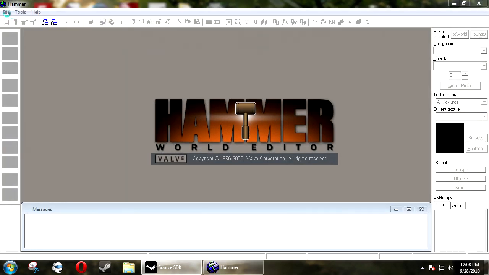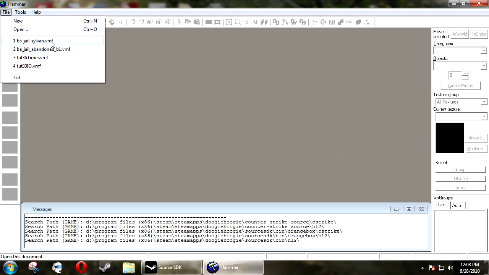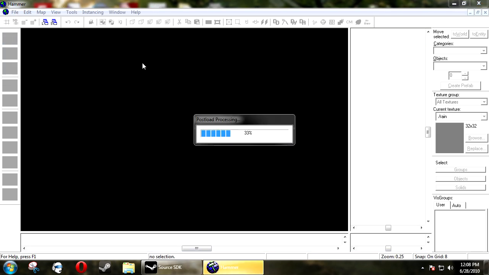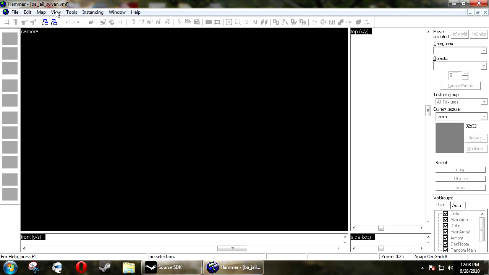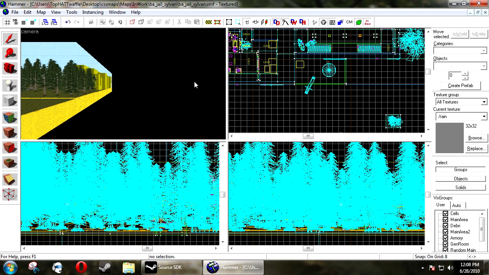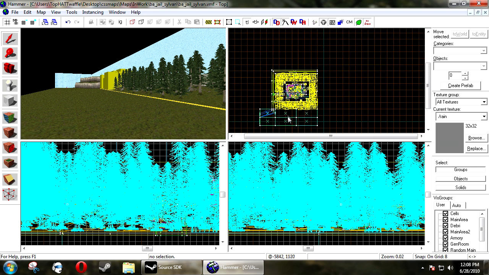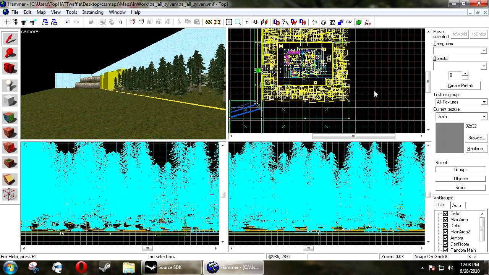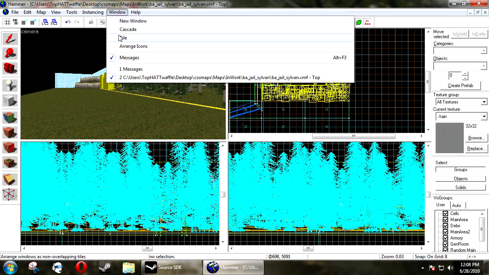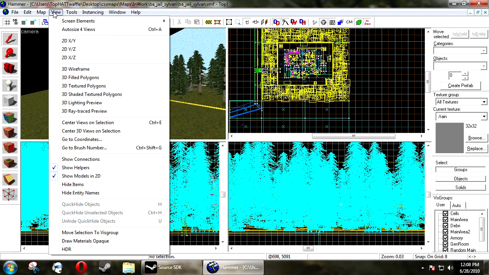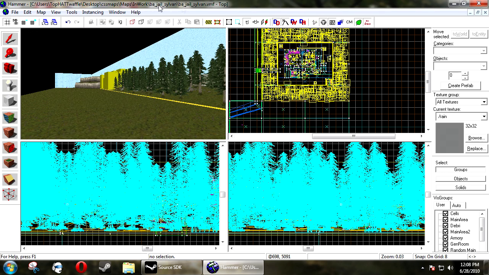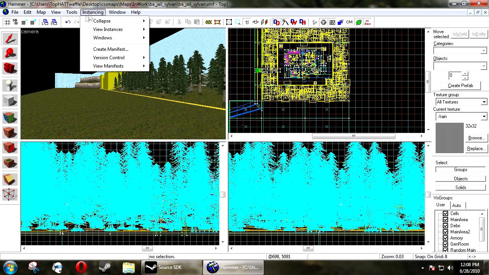We're just going to take a quick look at some of the minor and major changes to the editor. So I'm just going to load up my map here. Right off the bat, you might notice that the camera works now right away. You don't have to go to View and then Center Views. There was a way to get it to work before, but now it just works out of the box. Over on the right side, you'll have a manifest window. I turned that off by going to View and then Screen Elements. Manifesting is used with instancing, and we now have a new thing called instancing up at the top.